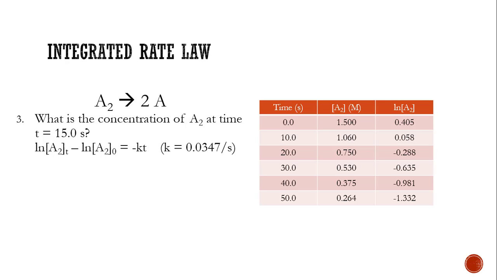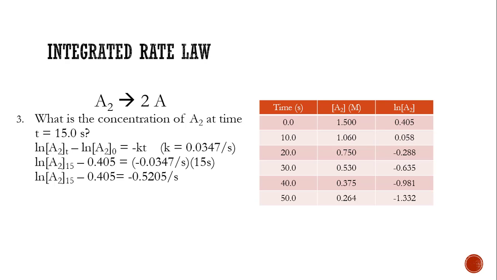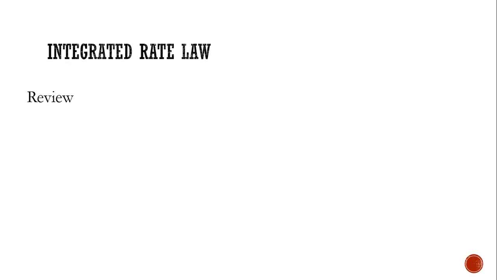You can use the equation. And remember that the rate constant figured out in the previous question is 0.0347 per second. Plug in all the values we know. Now solve for the missing value. So you get this, and now you have the natural log of A sub 2 being negative 0.1155. You're going to raise e by that amount to get the concentration of A sub 2. And so the concentration of A sub 2, doing it mathematically, is 0.891, essentially the same value we had before.